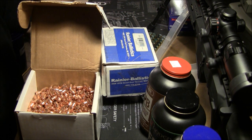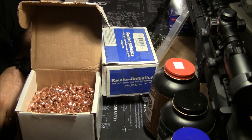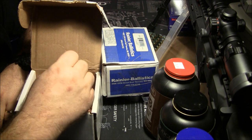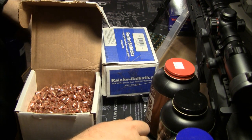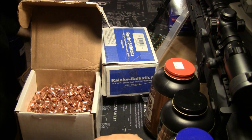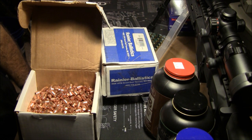When I do the reloading class, we have an indoor and an outdoor range we can go to and shoot. They can actually try the loads, see them loading, and see for themselves. I used to have a box of 500 Berry bullets to let them try against Rainier, and even a pound of Unique with any primer but Winchester — to show them the difference the combination makes. The Delta Precision guys just wanted to argue until we hit the ransom rest. Then about 90% were like, okay you sold me.